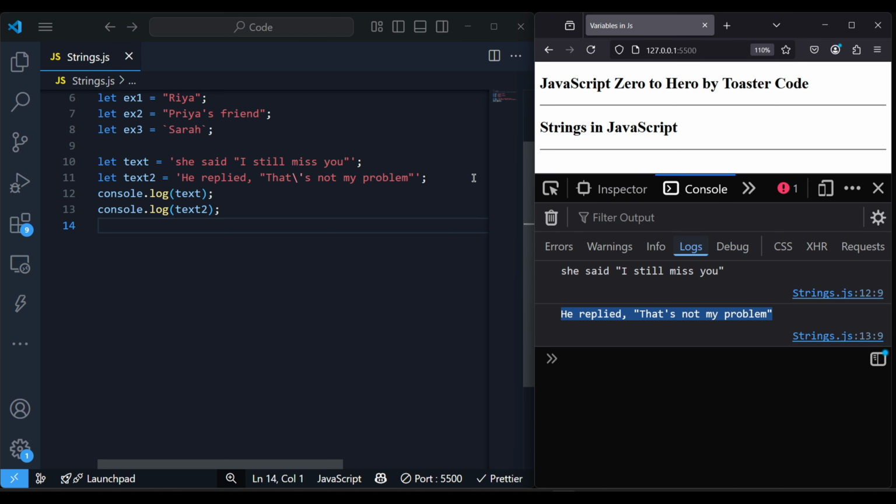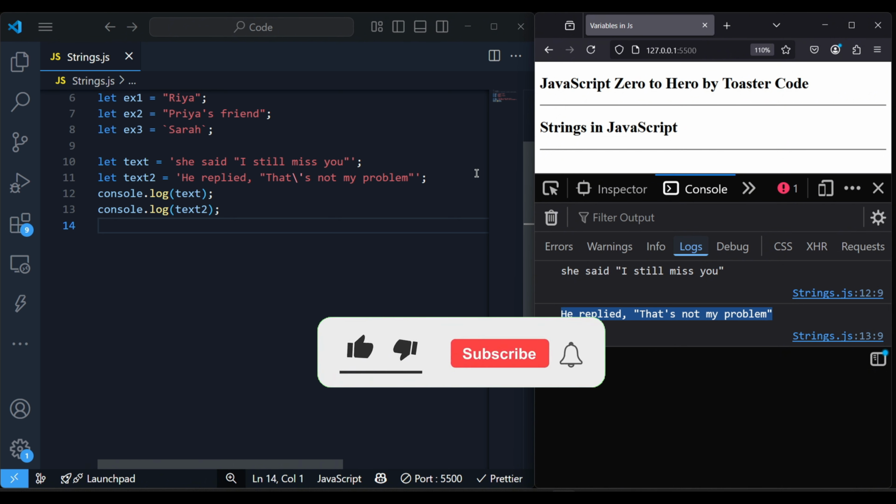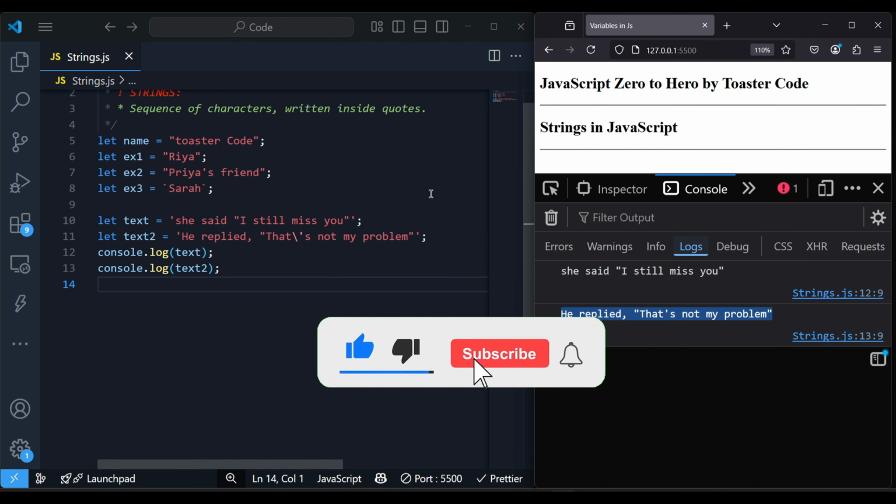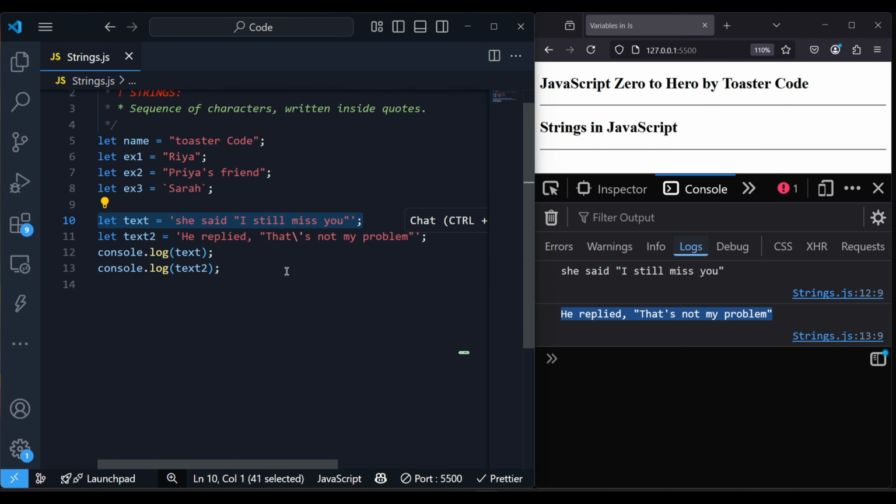Think of it as walking out of a fight. You are not ending the relationship. You are just stepping away with a backslash. But it's just a pro tip from my end: avoid using this and try to use this one. Just mixing the quotes smartly, that's a really good way.